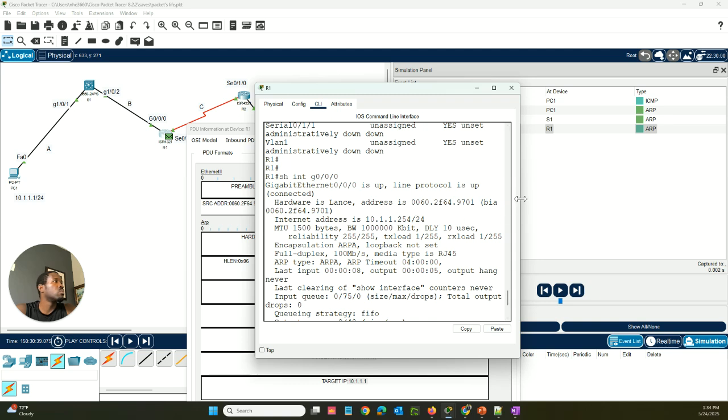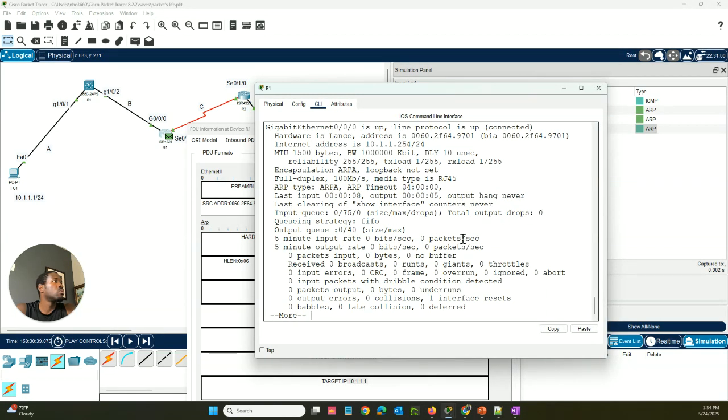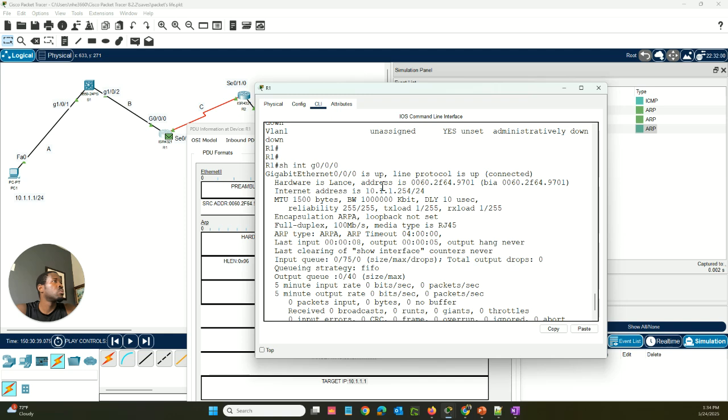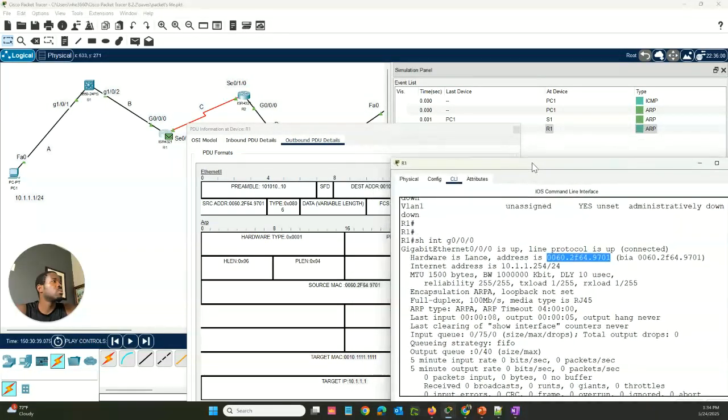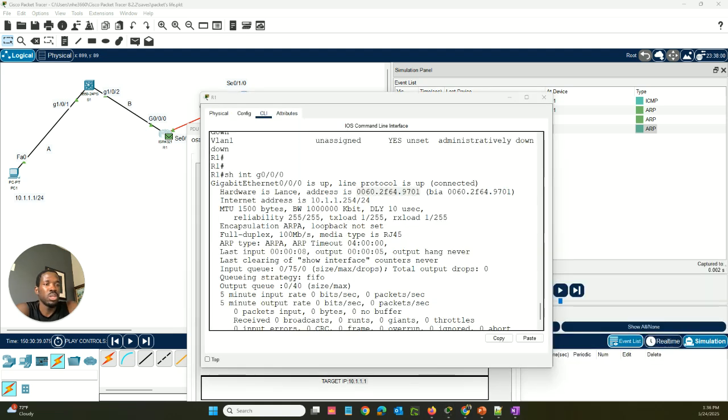So this is the MAC address of that router. You see, it's the same thing. I didn't change it. It's the same MAC address of the router.